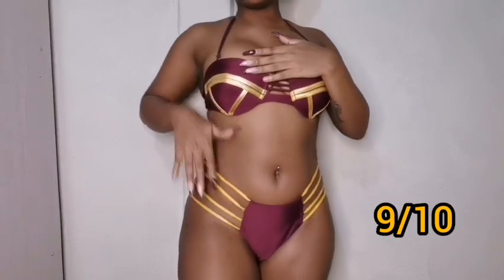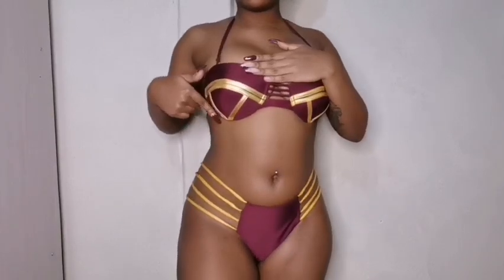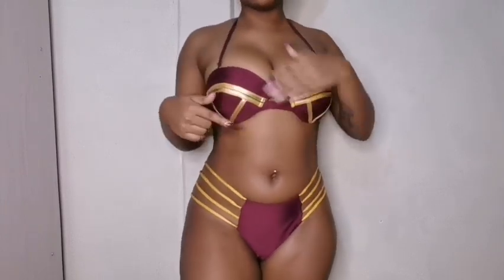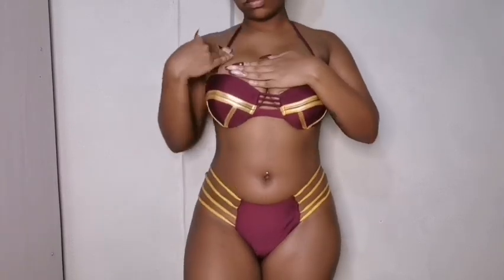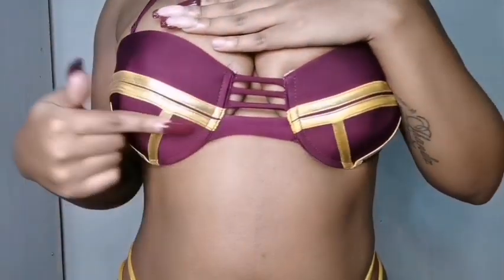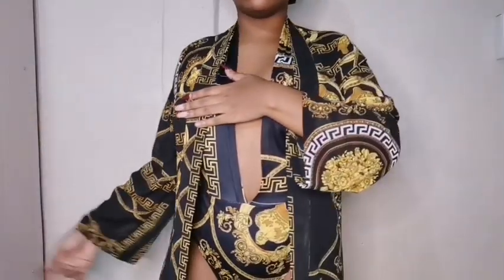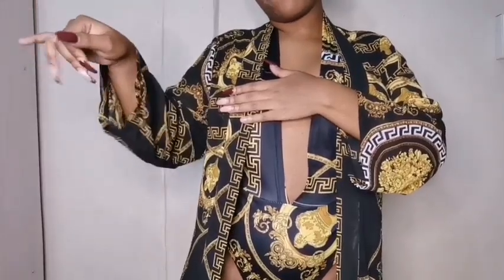This swimsuit is from Pretoria in the Chinese shop, back in 2018. I love everything about it — the top is very nice and comfy, the bottoms are also nice. They're almost like a G-string at the back, very nice and sexy. I love everything about it. I got it in Jubek, the Chinese store, sometime last year.